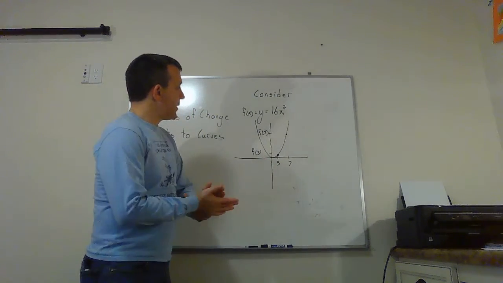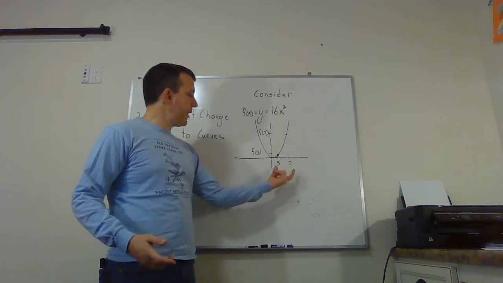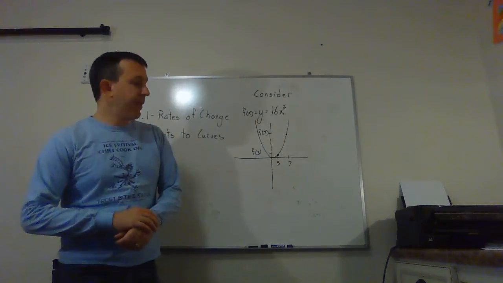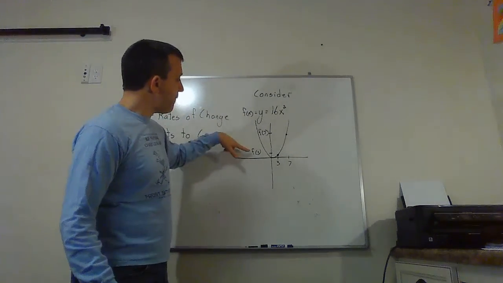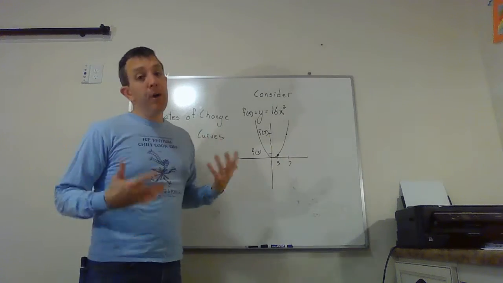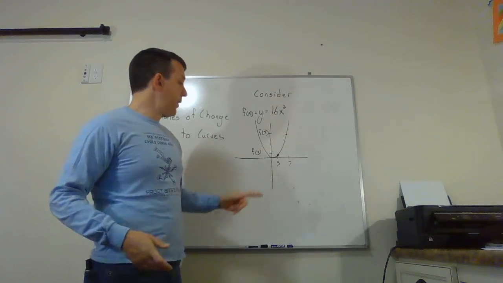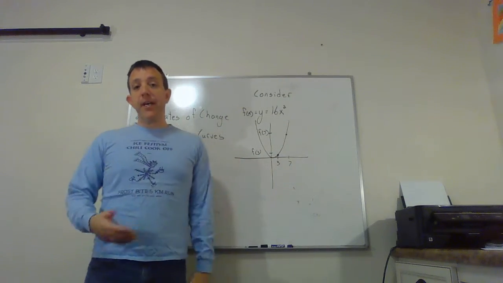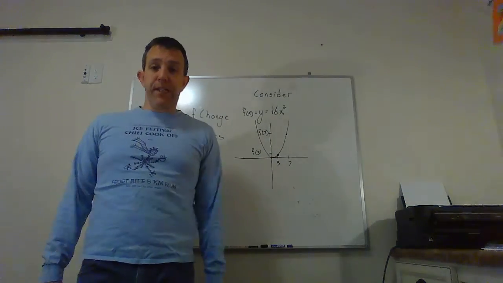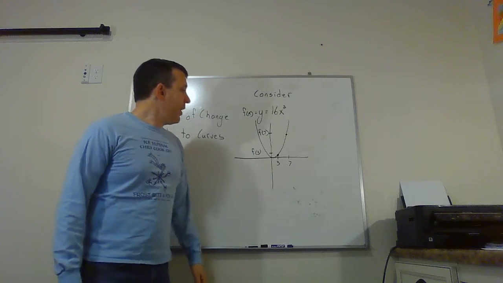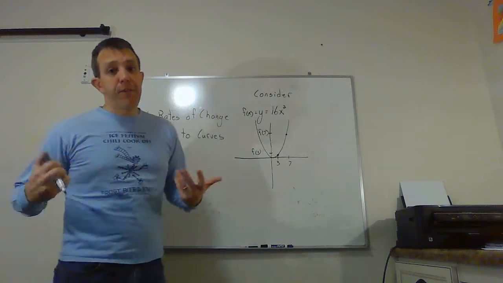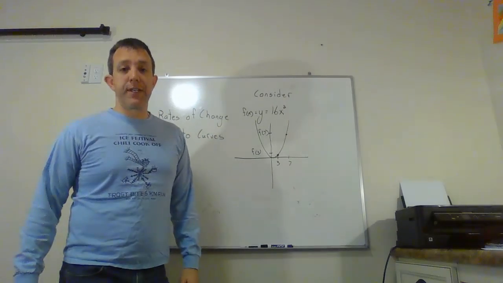So the idea is this: if you have two x values, in this case I have 3 and 7, and we'll see that on the next board a little bit better. They have function values that are associated with them, or y values if you prefer, right? We can plug in 3 and figure out what we get. We can plug in 7 and figure out what we get. I didn't label it on the graph, but that's okay. We'll be all right. And so what an average rate of change is, and that's where we're going to start, and I'll give you a formula for it here on the next board.